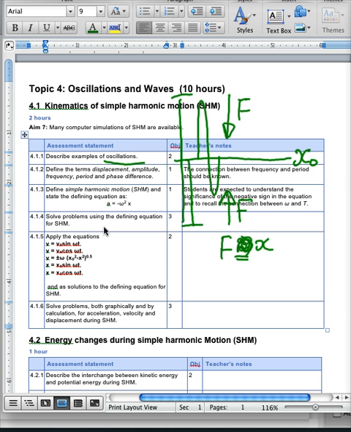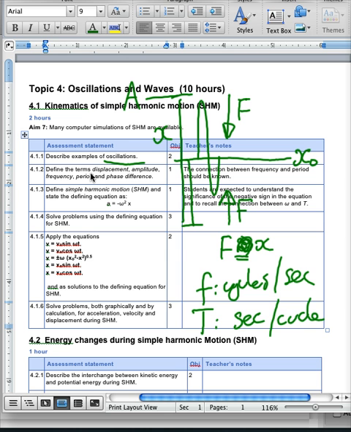And that's really what examples of oscillations means. So anything that vibrates up and down. Displacement we should be cool with. It's how far away we are from the rest position. Amplitude is the biggest possible distance from the rest position that we see. Frequency is how many cycles per second. Period is how long it takes for one cycle. So seconds, how many seconds it takes per cycle. So there's a connection between those. f is 1 over period. Cool with that.